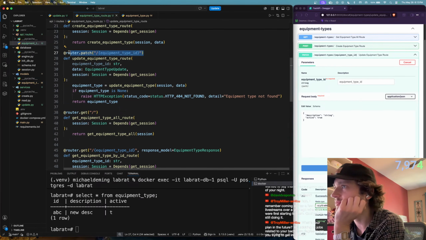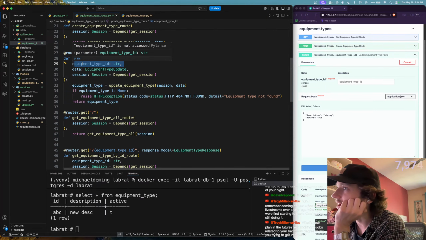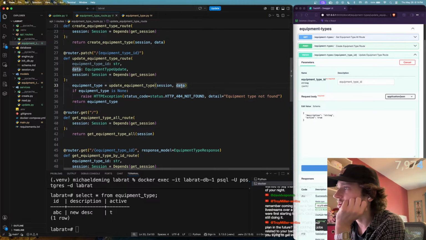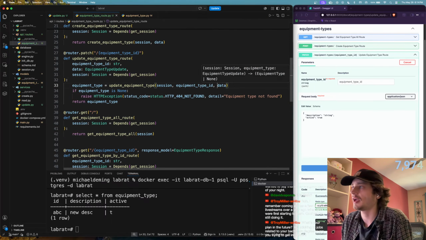Okay, so it's coming from this URL parameter. I think that's filling automatically into this here, right? And so it's matching to that. And so then we feed update equipment type given session. We're giving the equipment type ID and the data here.